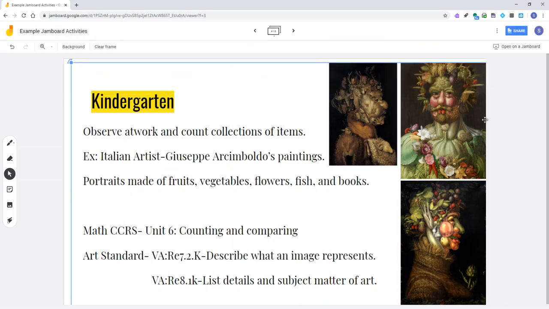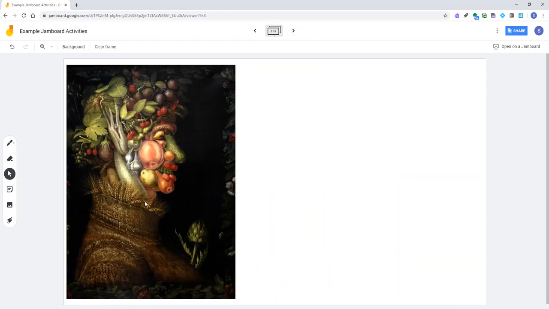This was an example that we had from an art teacher that worked with some of the math coaches in the spring, just as ideas of other things that you could do with this, bringing images in to do some counting and comparing. Let's imagine that you send this as an individual assignment to each child, and they come in here, and you could have the kids then maybe circle things that they would eat on here. So let's say they'd eat some cherries, and they'll eat a plum. Definitely, probably most kids wouldn't eat that.